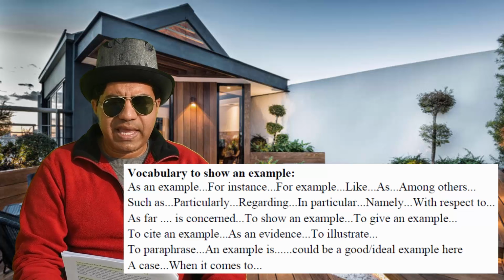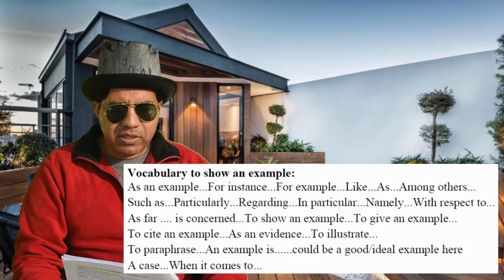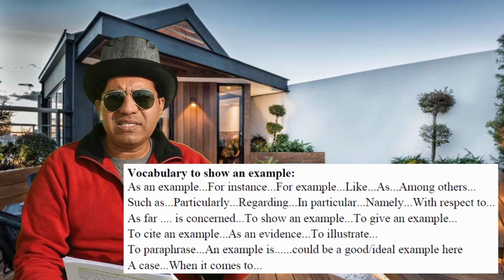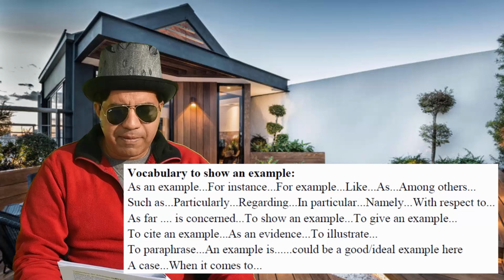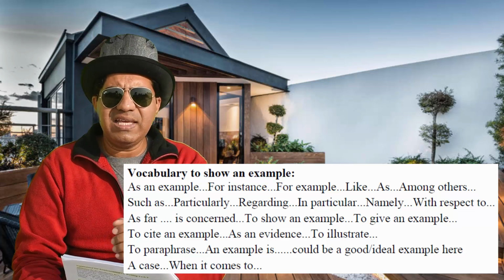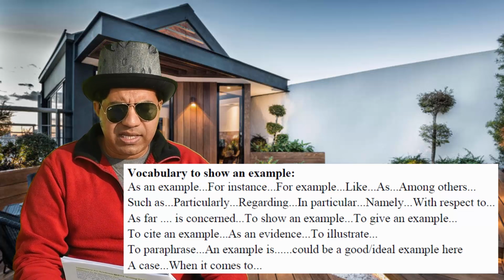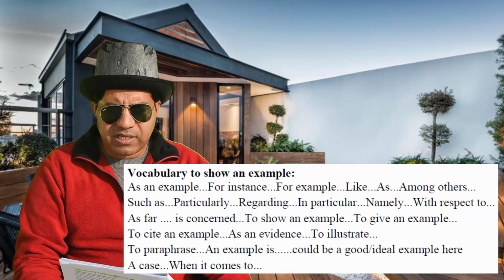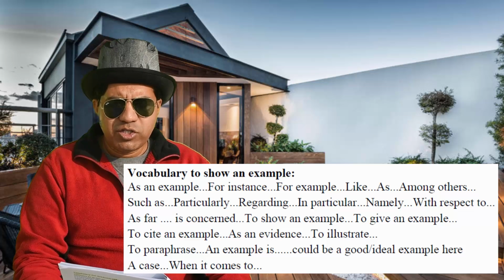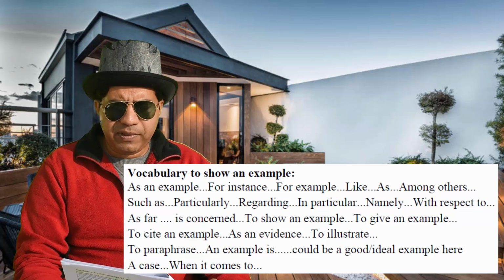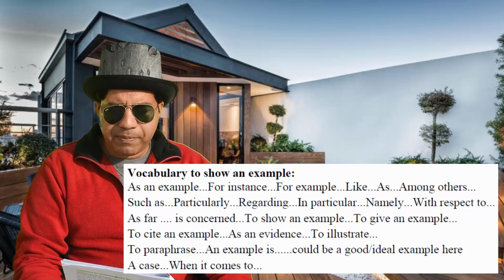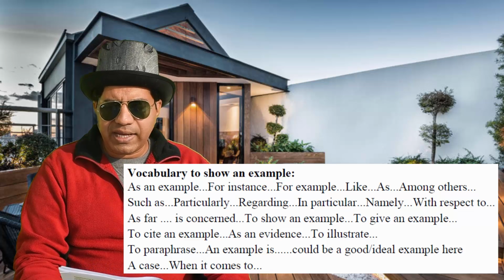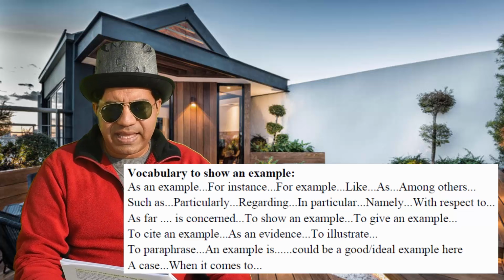To show an example, to give an example, to cite an example. See, such a good word, to cite an example. Or you say, let's cite an example, or I would like to cite an example. As an evidence, comma, and then you can give the example. To illustrate, to paraphrase, an example is, or an example could be a good idea or good ideal example here.